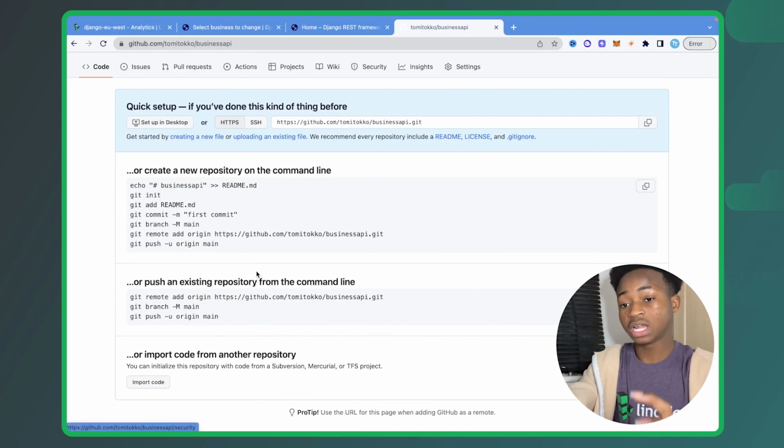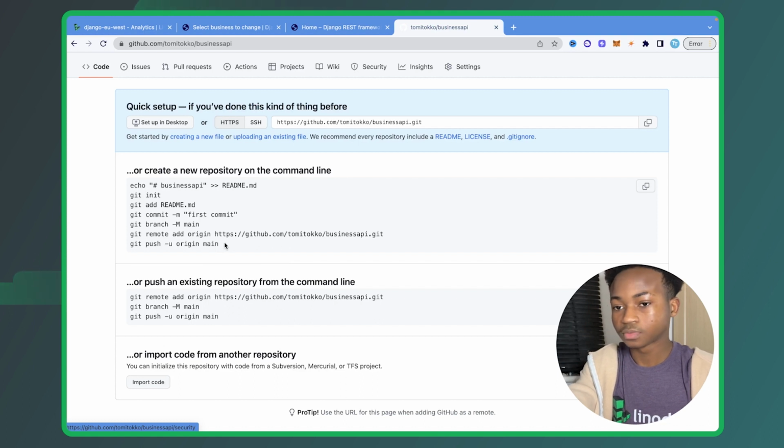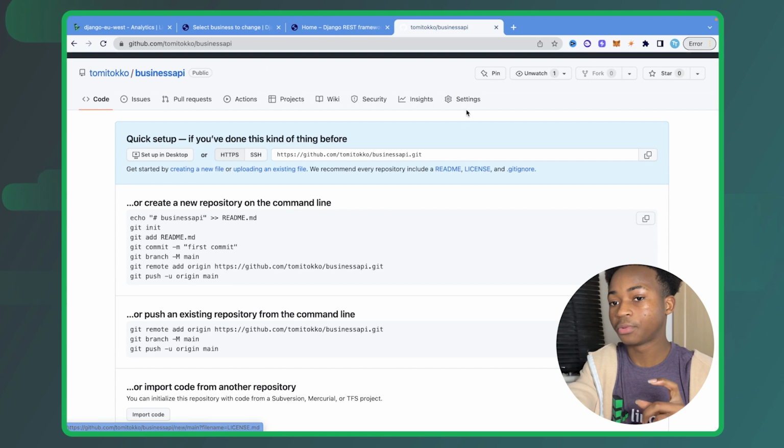Now when I put the Django project into the repository, I'm going to be able to use the online VS Code that GitHub provides, to code in there or just push our own code in there. I'm going to show you what I mean. So the first thing I want to do is first create an SSH key. So let me show you why I'm creating that.